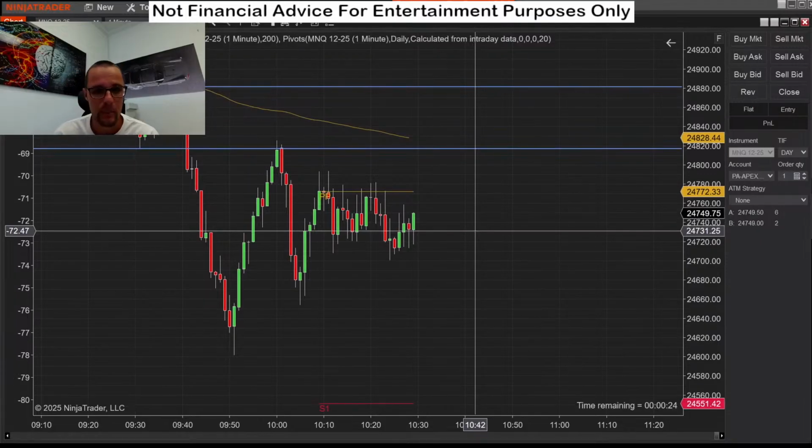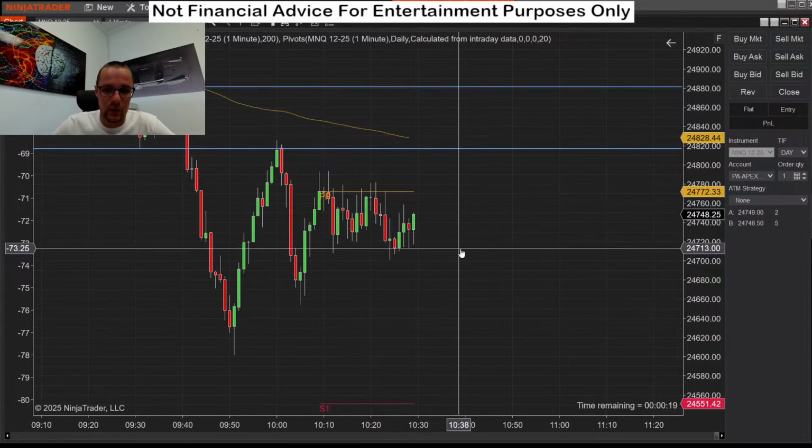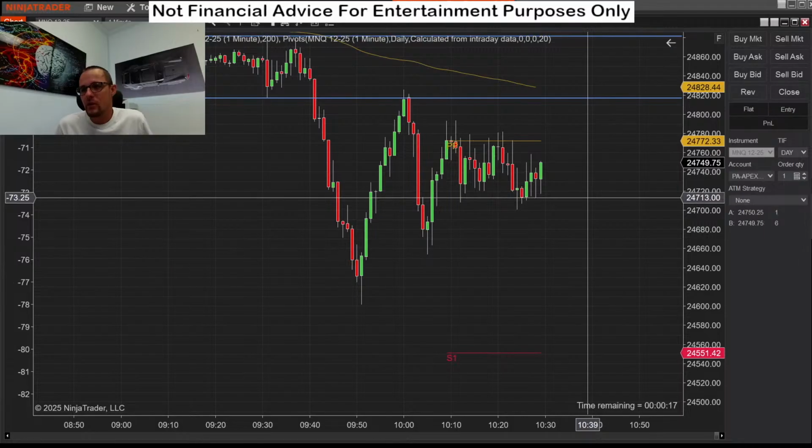And you're thinking in probabilities, there's probably a higher chance that it rejects there than a chance that it rips through it and keeps going. So if there's a higher probability of something happening, why not take profits there? Especially if you've already caught a 1-to-1. If somebody tells me there's a high probability price could reject right here, I'm probably going to take profits then. Especially me being a base hit trader.